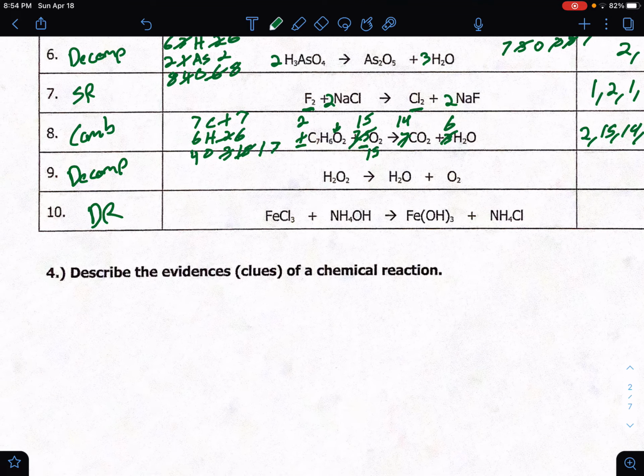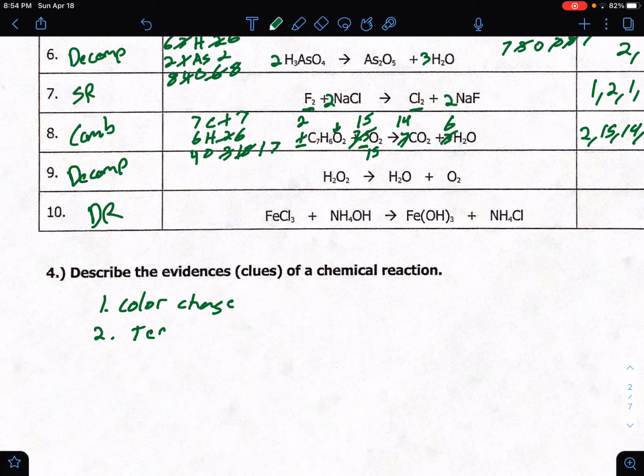So we're going to go into describing the evidences of a chemical reaction. The main thing here is when you see a chemical reaction, 1, there can be a color change. That means when you have substances that produce a color that you would not expect, that would be a color change. Like blue and yellow would make green. But if I took blue and yellow and I got red, that's going to be an example of a chemical reaction. It has to be a color that you weren't really predicting.